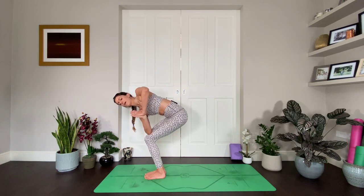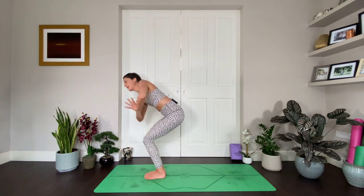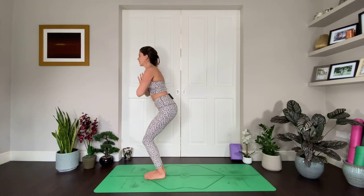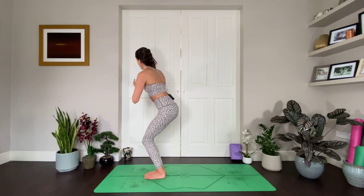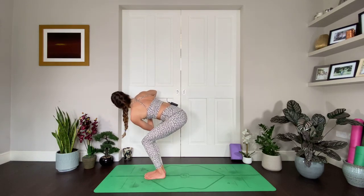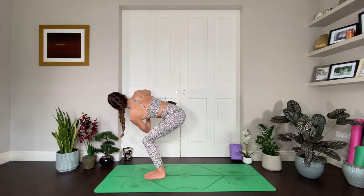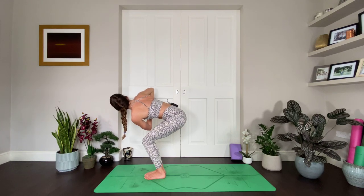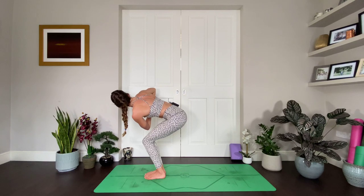Breathe the heart open, broaden through the collarbones. Holding here, breathing here. Hug everything into midline. And then inhale back to your chair. Exhale, hands to your heart. Inhale, lift the chest and exhale, rotate to your right. Left elbow meets right thigh. Hold it here, maybe hovering it off like we did on the other side. Breathing here, finding length through the spine and thinking about that spiral staircase rotation.